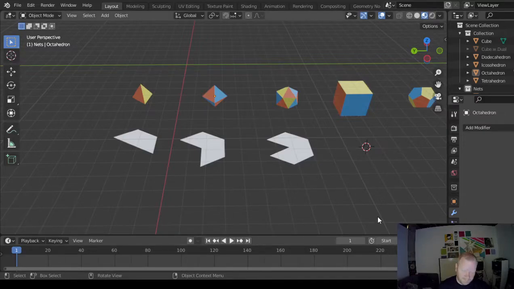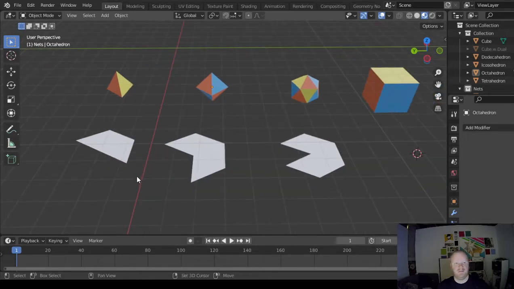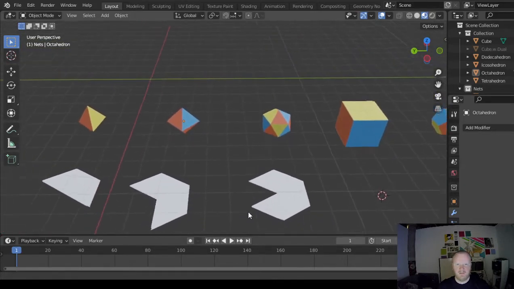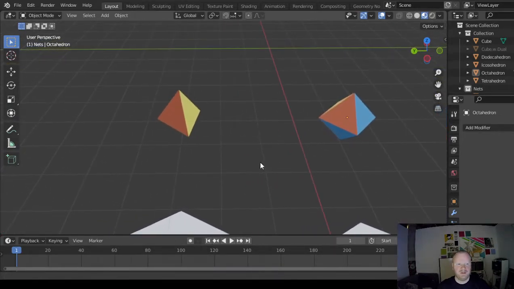Hi everyone. This video is going to be about the Platonic solids, which we call the convex regular polyhedra, and it's also going to be a little bit of a discussion about the semi-regular polyhedra. But to start off, I'm just going to be talking about these 5 solids here. So each of these are what we call regular polyhedra.